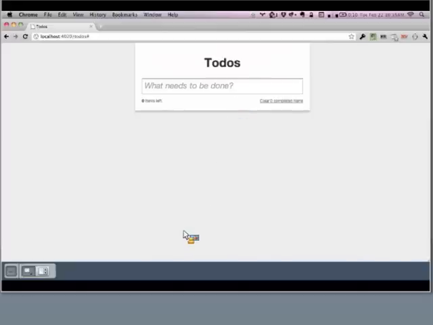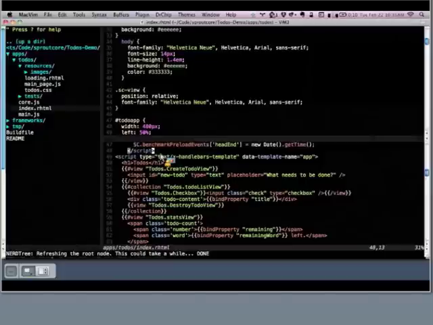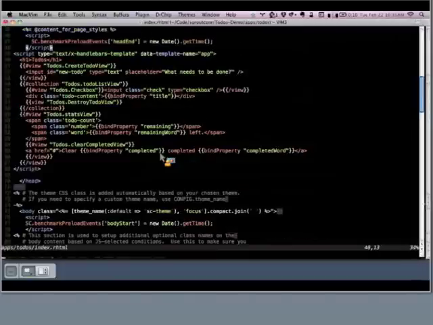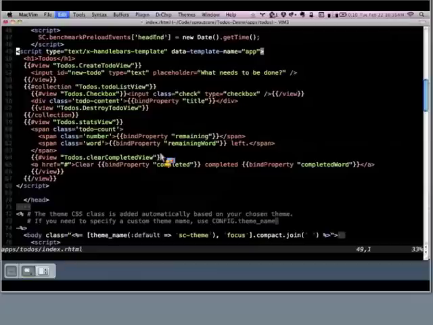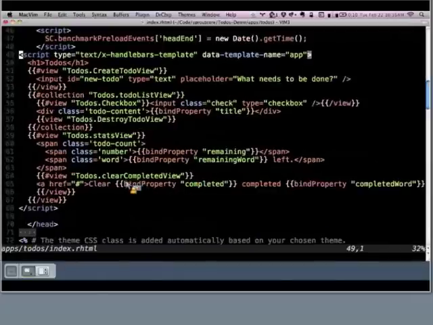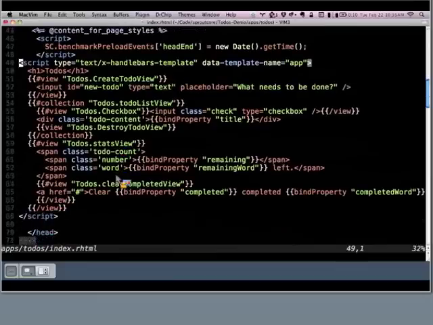So let me take you through a couple things. So first of all, here's the template. Right now the template goes inside of your index.html. We're going to be adding a feature to the build tools that lets you store it as a separate file and precompile it and everything for you. And this is sort of exactly what I showed you before, right? So there's a view with a create to do collection, another view for stats view, and inside that there's a completed view, and there's some bind properties here, right?